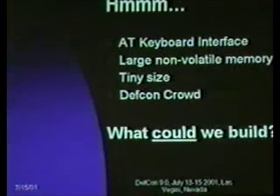But in their solution, they actually capture keystrokes and then output keystrokes as the means of getting to it. You actually type an activation sequence, and since it's sniffing the AT keyboard interface, you can just use that to trigger it, to have it kick over and reveal that it's there and start dumping its log.